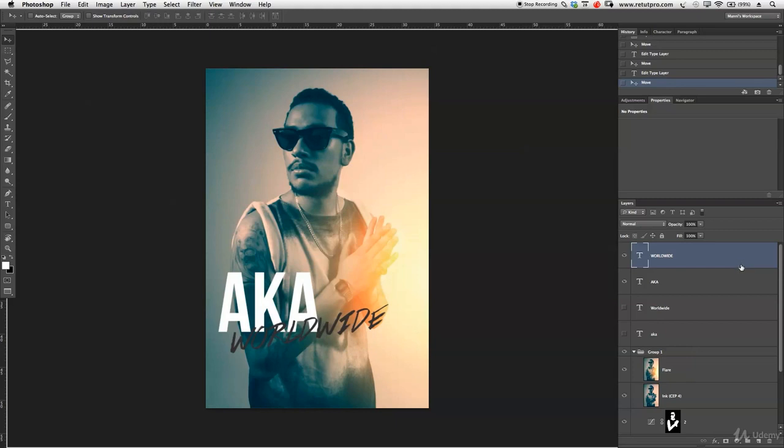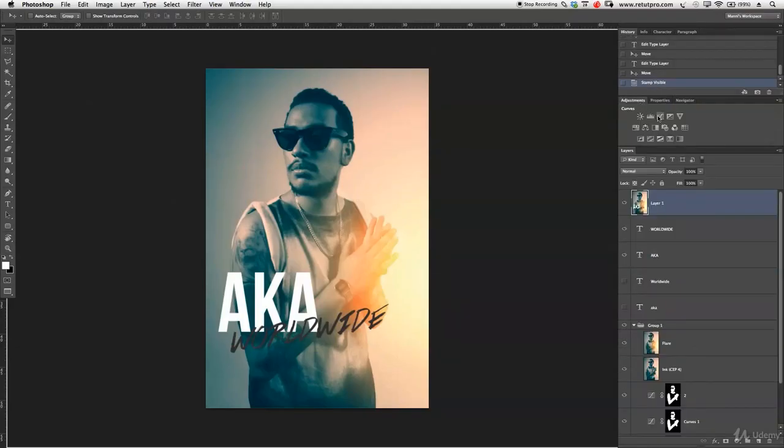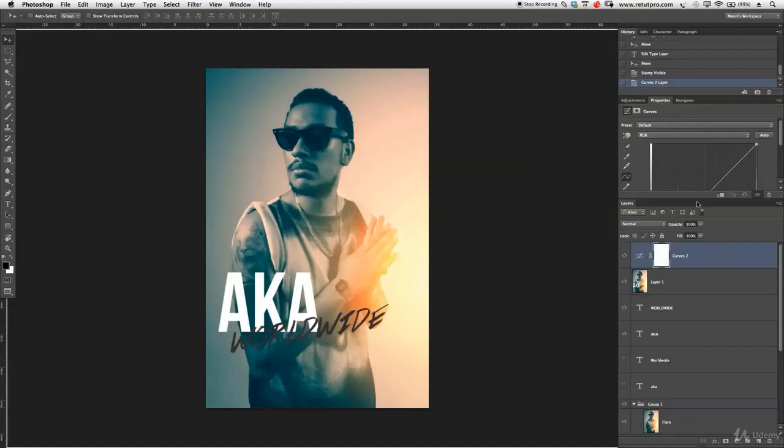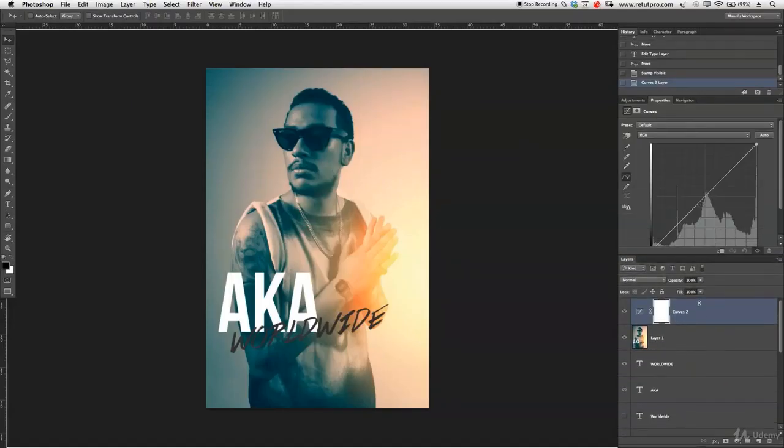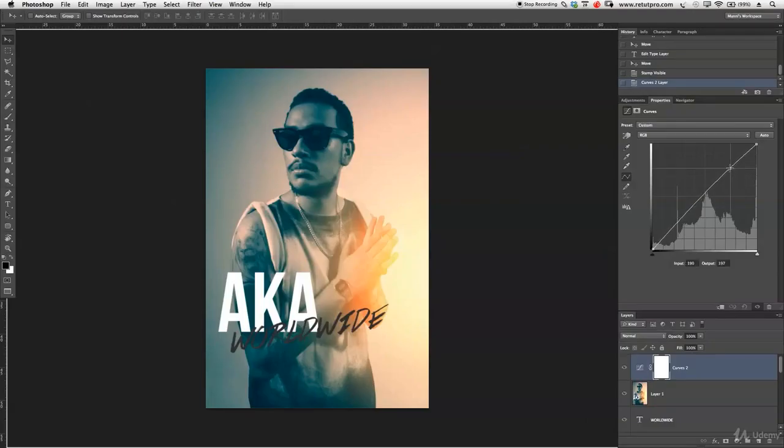Now, last step that you can still do, press Command Alt Shift E, master shortcut again, and you've merged all layers together into one final layer. Now, if you still want to give it a bit more pop, go again to adjustments, back to curves, another curves adjustment layer. Let's open this a little bigger here. You can still tweak just the pops a little bit, take the contrast down a little bit again, and that will even give it another nice pop. So just the highlights pop a little bit more.